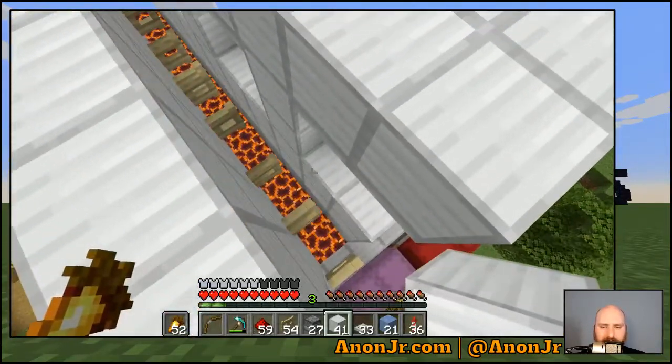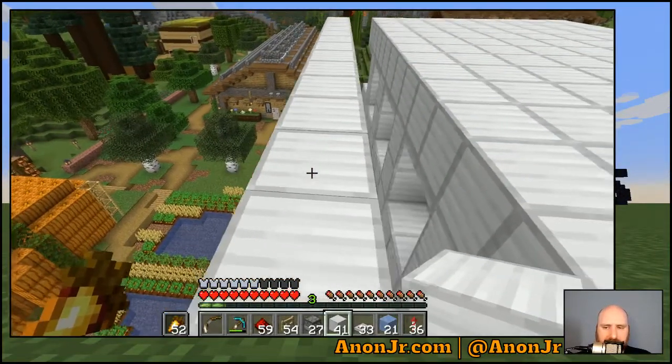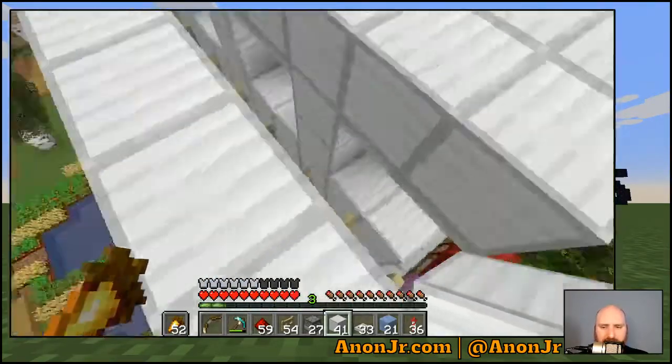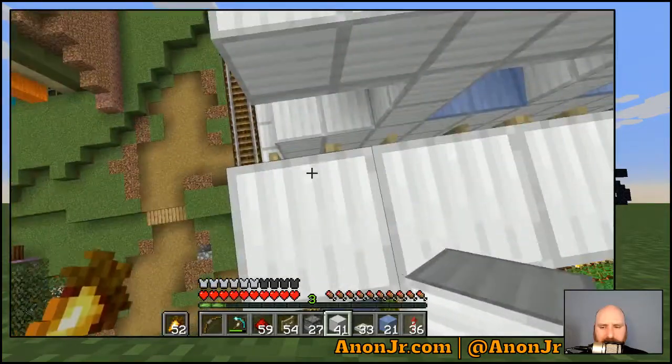I mean, I guess I could have pushed this out one more and then used the outer wall here, but nah. I want to make sure that this is better enclosed anyway. That one extra block isn't going to make or break the difference.